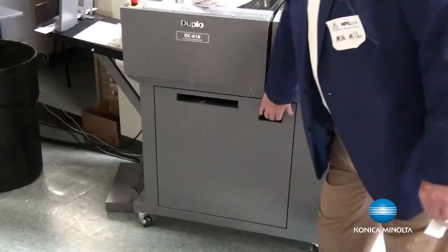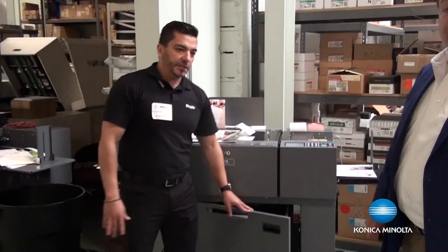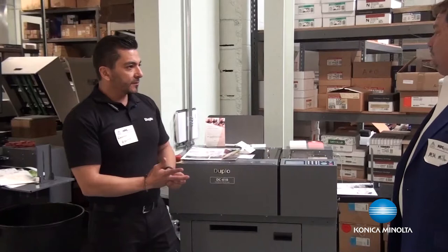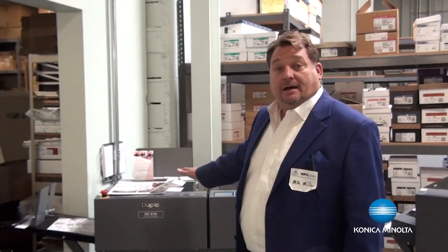What else is going on in this machine? So basically all the waste — all the trimming — collects before it comes out. It has a sensor that tells you when it gets full and you need to empty it. It also has a double-detection sensor so you're not going to end up with two sheets feeding through. And the good part is there are no exposed knives, so since you're in the education department with kids, there's no way for them to get cut. The guillotine cutter, of course, is a big chop down — sometimes unsafe. But this doesn't run while the case is open, so you can't get your fingers in it.